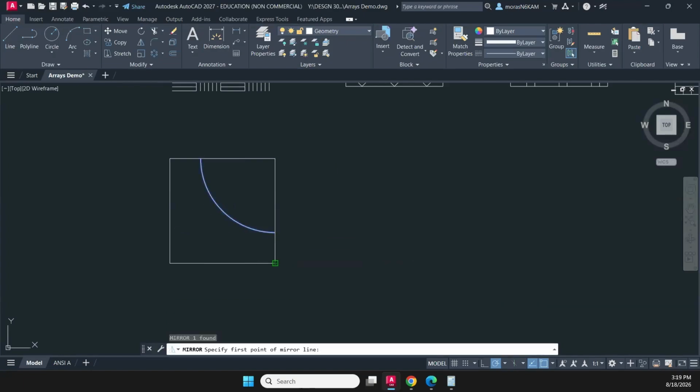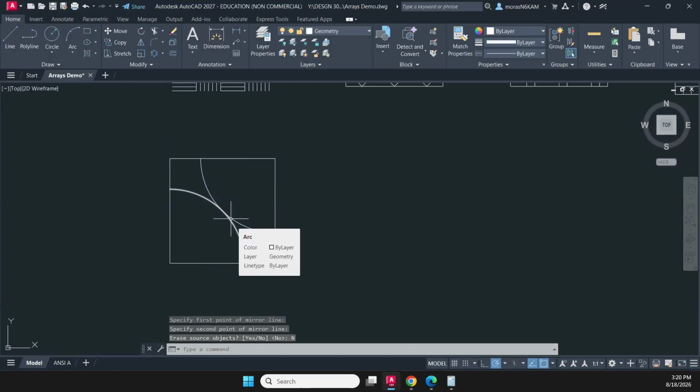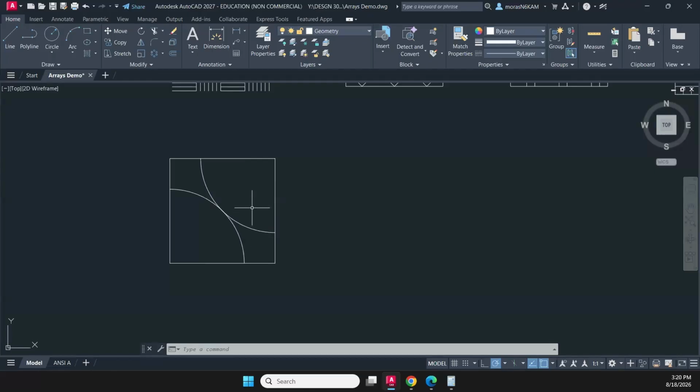I'm just going to mirror this across here. This honestly isn't the best pattern to do the polar arrays, but it's not impossible. So there's that one. And then it's doing the same thing going the other way. Trying to think of how to do this in a polar array fashion.